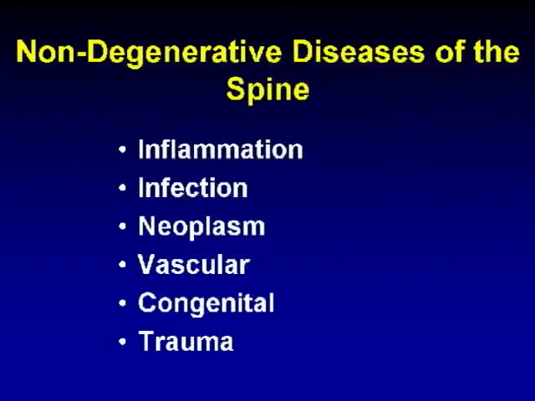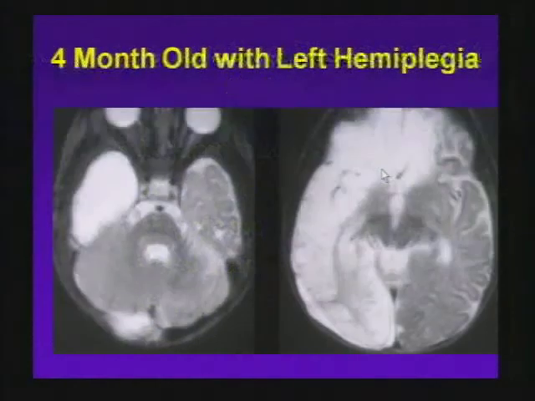So we've been through the whole talk and we're done, but I'm going to show you one last quiz case that isn't spine and see if you can figure this one out. This is a 4-month-old who came in and was hemiplegic, and the parents said that this child is not moving one side of their body. And I'd like to see if you can figure out why, because this is real life, and I want you to think about this case. What is the problem here?